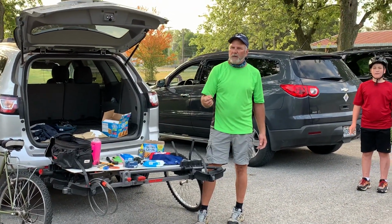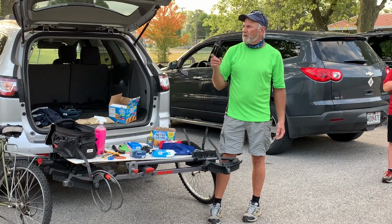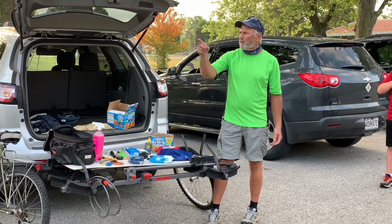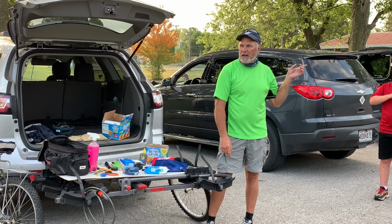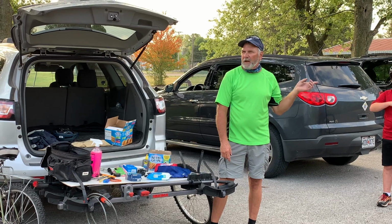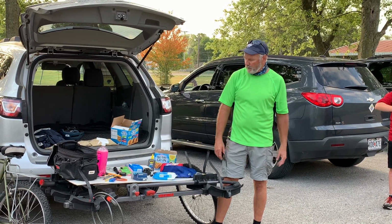So we're going to go through a couple of roundabouts. They're real easy. There's hardly any traffic on these. There's not going to be much traffic today once we get away from Rogersville especially. We're going to be hitting a little bit more back roads today, but we're going to be staying on pavement. But it might be a little bit rougher than it was last time, so just be careful.